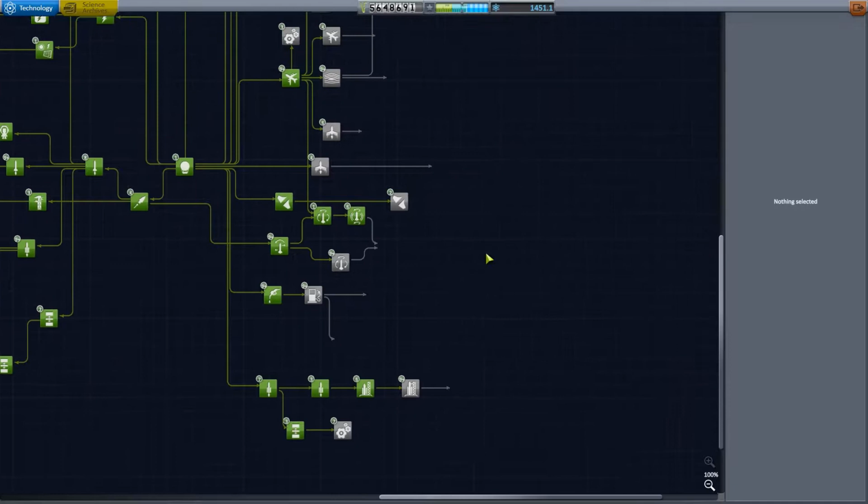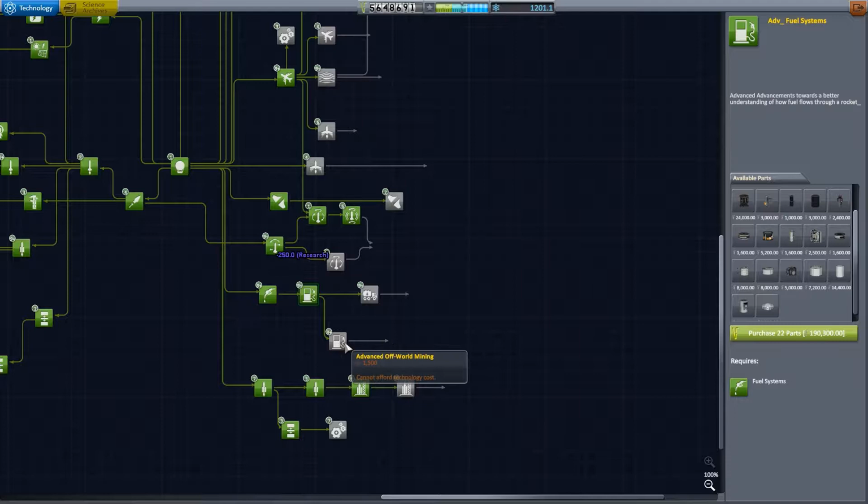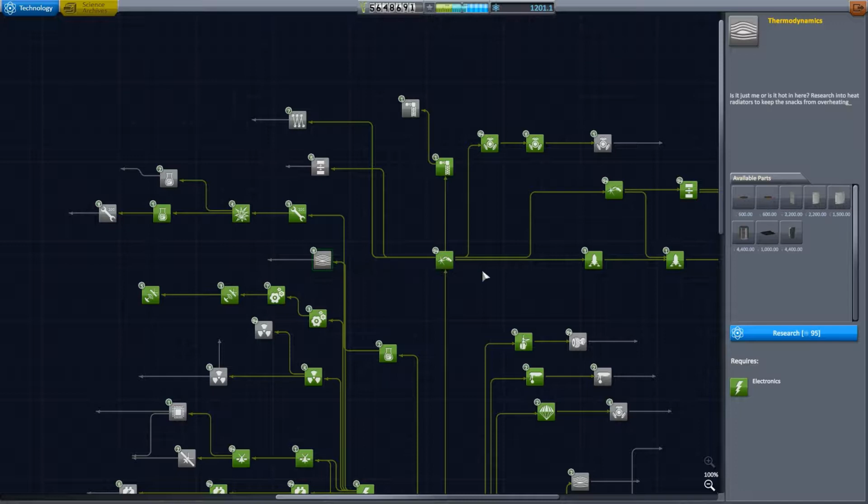So for fuel, mining, advanced fuel systems, let's get started with that. There's the converter that I can use to convert the ore, as well as some low-quality drills. Let's see, these get more expensive, 1,500 and 1,000. The drills heat up and need to be cooled down, so I should put some points into thermodynamics so that I can get some radiators. Let's see, 1,100.